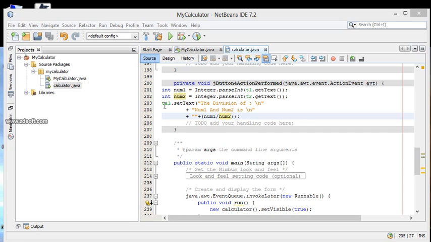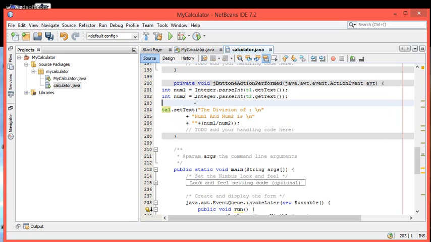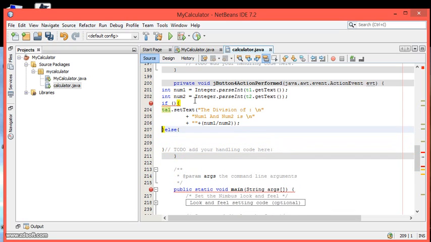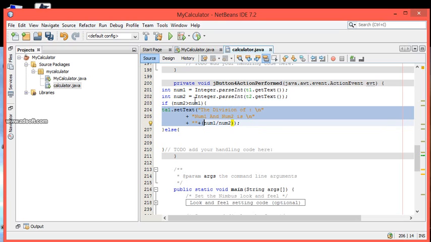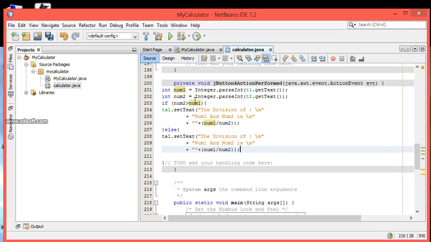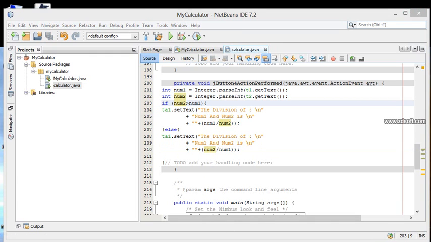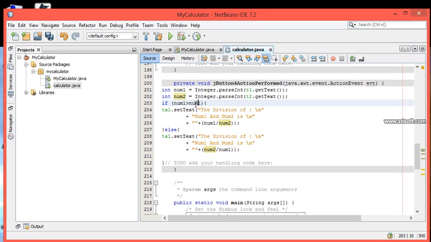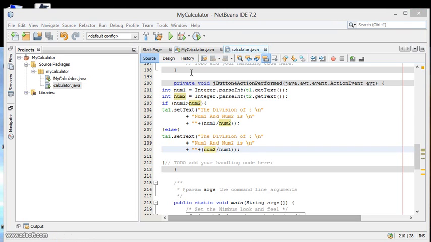For division we are also using a conditional statement, if and else statement, so see it. Our division is now over. We can run our file.